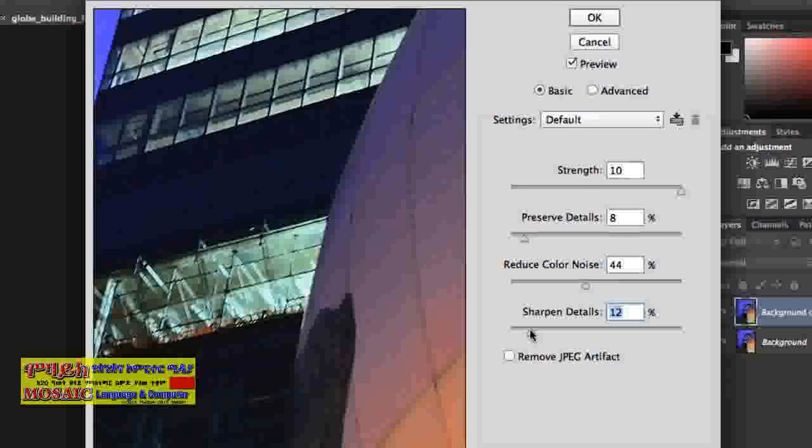Keep in mind, you can use the same click and hold method to compare the filtered version to the original. If you look closely, you'll see that the difference is pretty slight, but we did manage to reduce some of the noise.